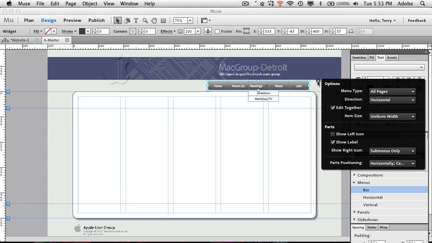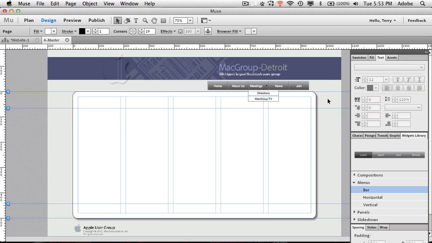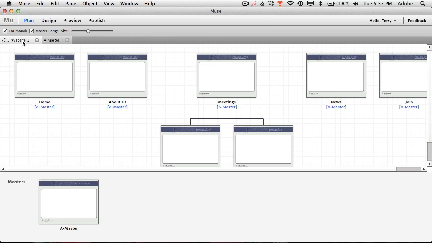Anytime you have that little blue icon, it's usually a menu for what you have selected so you can do more. Okay, so this is the foundation of our site. It's ready to go. We can, of course, always come back and do more work here, but it's kind of good to go for now. So now we can go back to the website, which again, now all the pages have the menu bar.